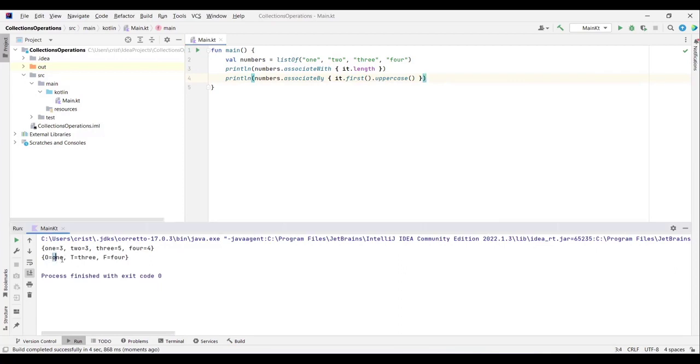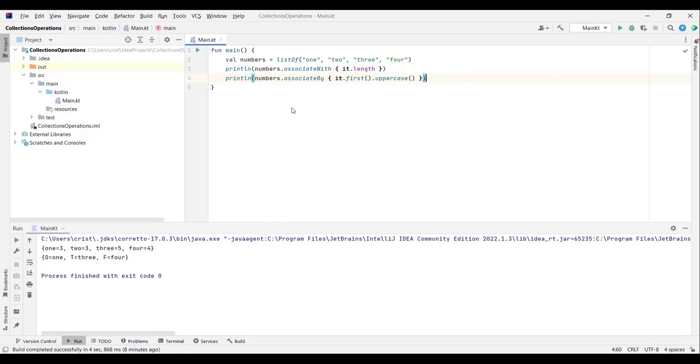as you can see, now the collection elements are the values here. Previously the collection elements were the keys, and the values were built by the expression that we defined. So we have O, and we have T, and we have 4, and we have T only one time, and no, we don't have 2 and 3 because you cannot have duplicated keys in a map. So this is why we have only one T here. So this is association.